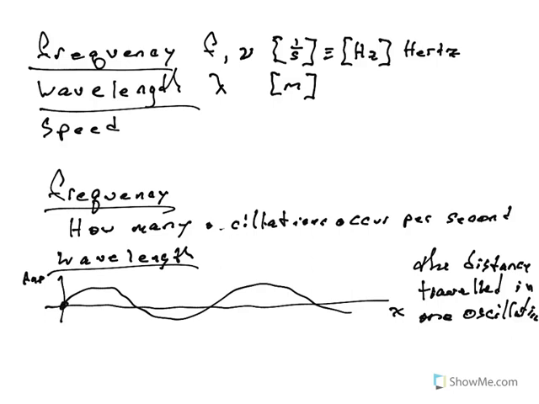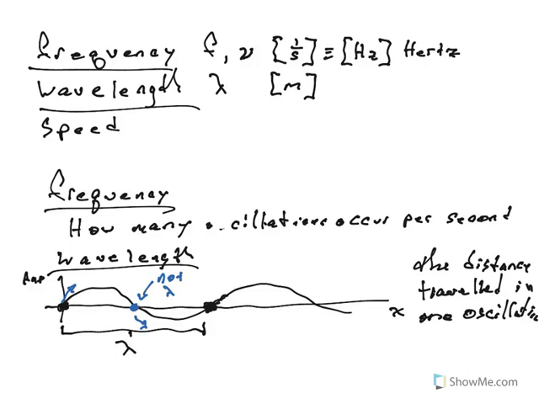So, for instance, if it starts here, it goes up, down, and back to the beginning again. This distance here, that's one wavelength. Notice it's not from the beginning to this node here, because the starting point is it's at the 0 point and then it moves upwards in its wave. Whereas here it's at the 0 point but it's moving downwards, so it hasn't quite done a whole oscillation. It's done a whole oscillation by the time it's reached back to the same as the starting point, and it's moving in the same way as the starting point was.